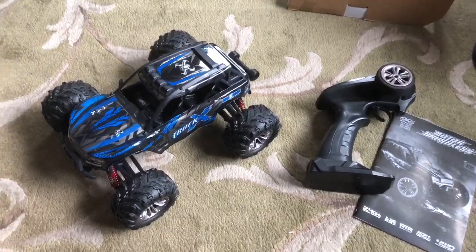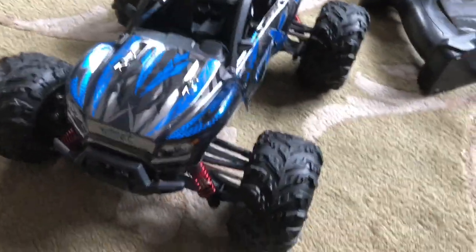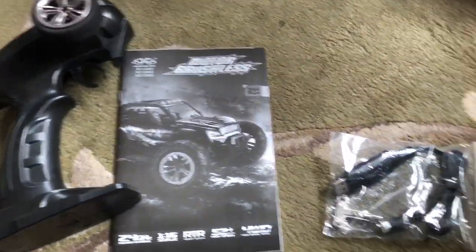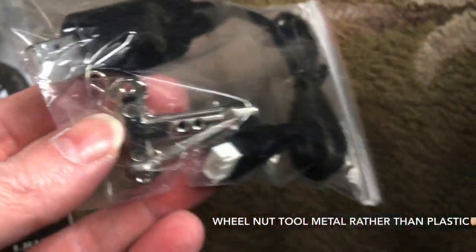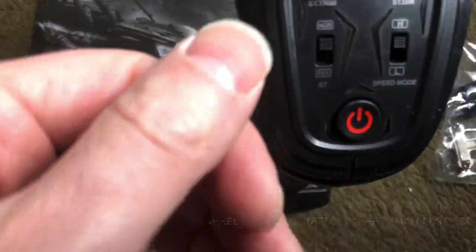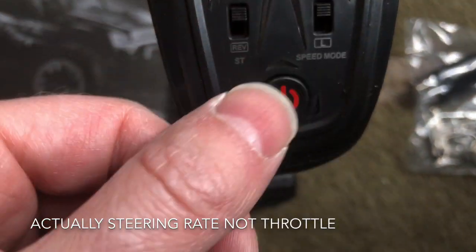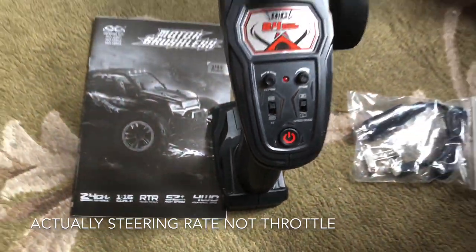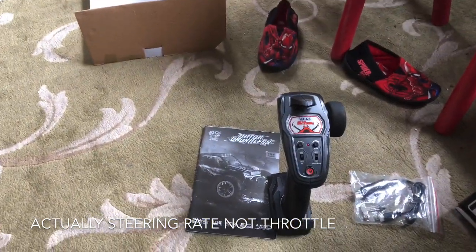Okay, so we've unboxed and we've got the truck and the remote and the instructions and the charger and a little metal tool and I think some spare bits. On top of the remote we've got steering trim and throttle trim, a couple of modes, high, low and the on and off button. Get it charged and we'll give it a run in a bit.